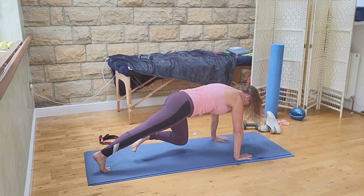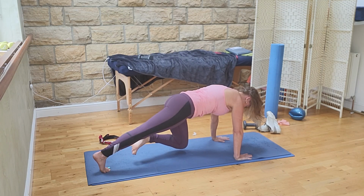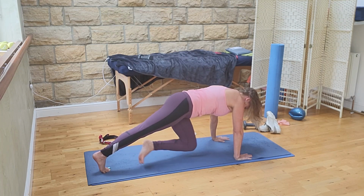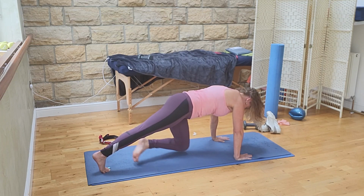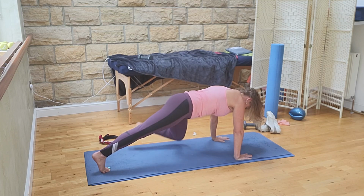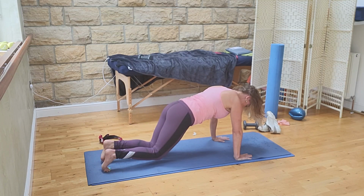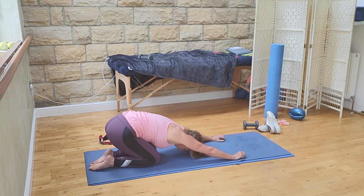Lift up out of the breastbone, push into the mat. Not easy on the shoulders, guys. Pendulum 10, 9, 8, 7, 6, 5, 4, 3, 2, 1. Hold it. Take the knees down, have a little shell stretch.